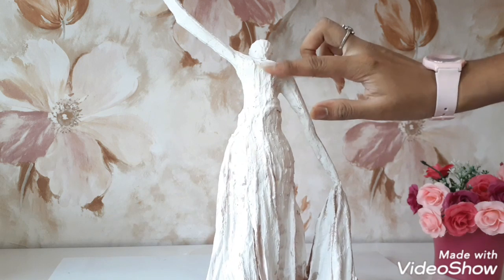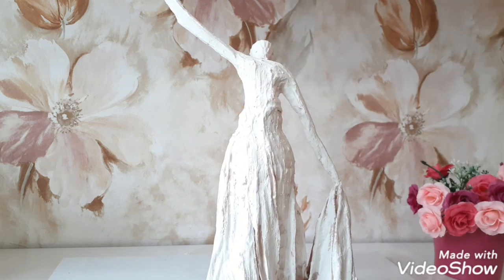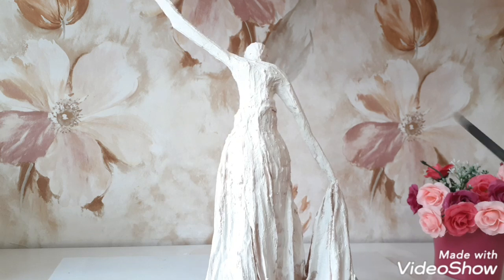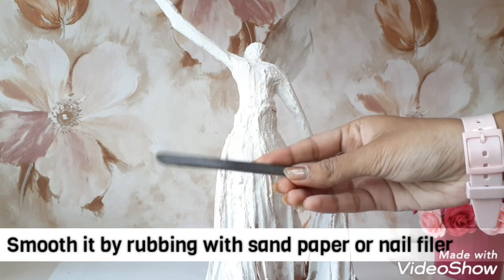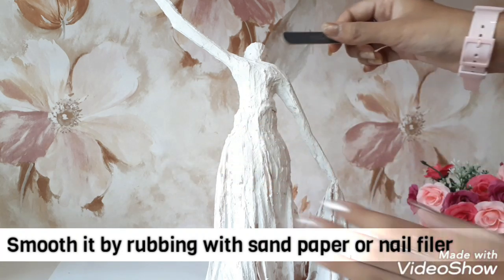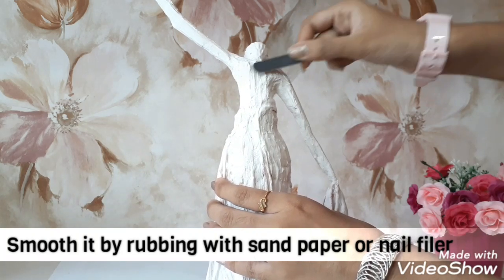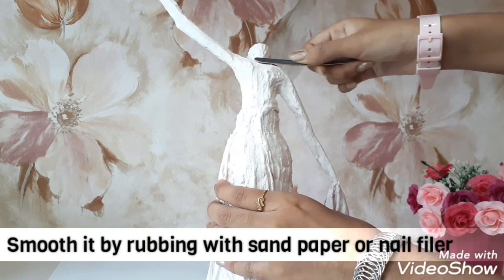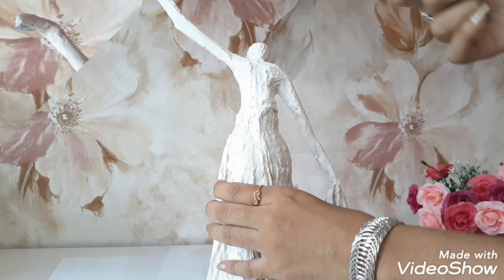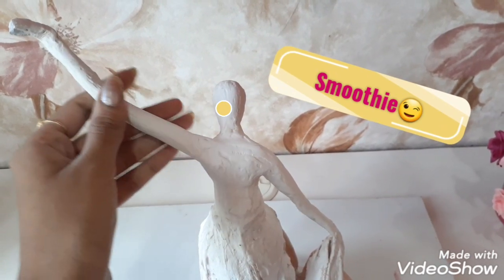But the thing is, you have a lot of curves, a lot of texture on the body. So to smoothen the texture, I'm using a nail filer or you can use a sandpaper. Rub the sandpaper or filer over the uneven areas so that you'll get really smooth look. Look at this, you got completely smooth texture.